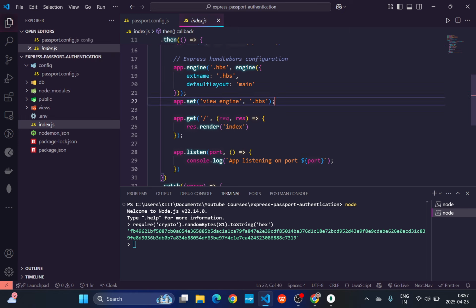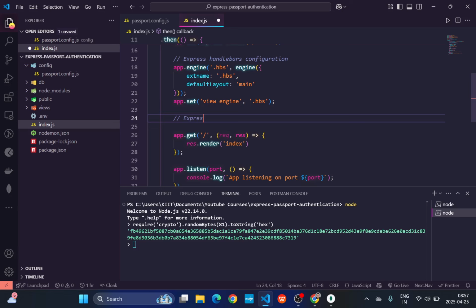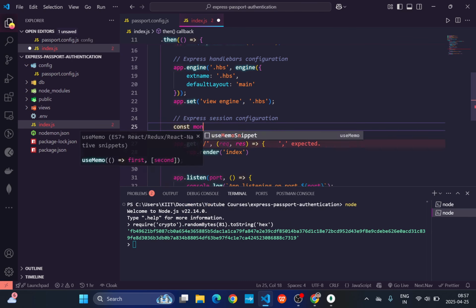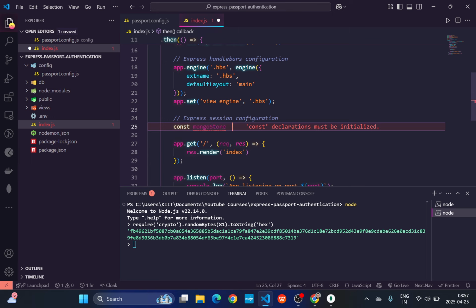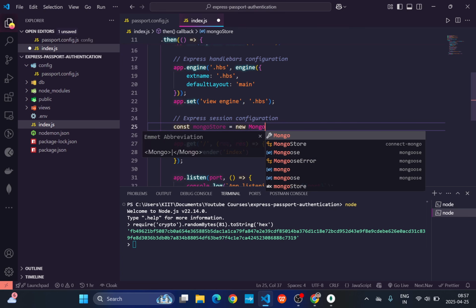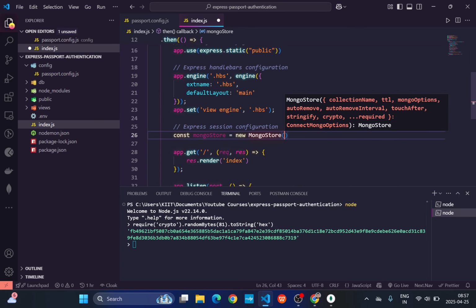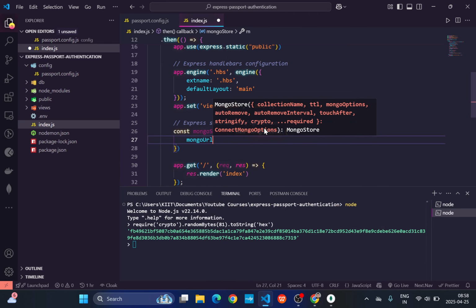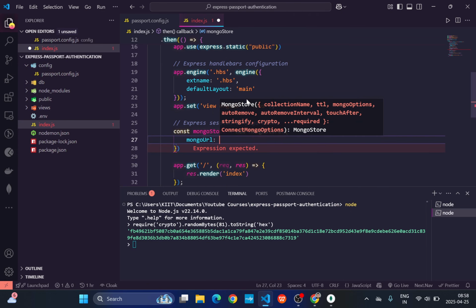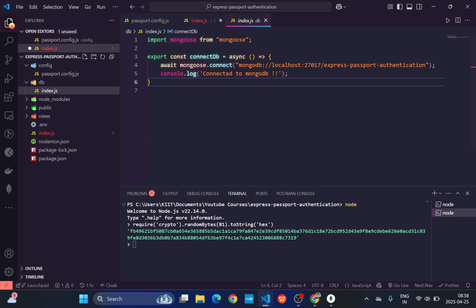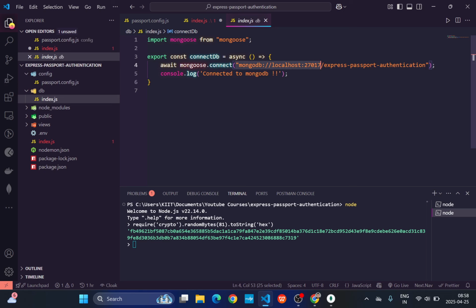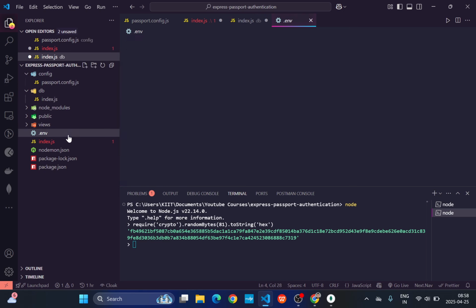After configuring this, I can go ahead inside index.js and configure the passport express session configuration. Const mongoStore is equal to new MongoStore. MongoStore will be used to save our sessions inside our MongoDB database. It accepts a MongoDB URL, and we should store our MongoDB connection URL inside our env file.